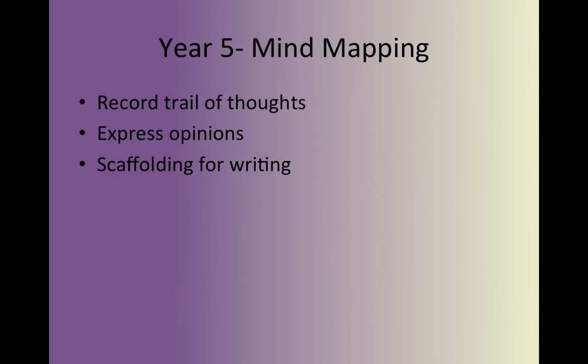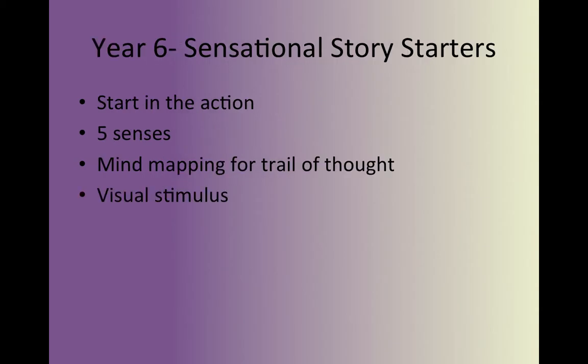The Year 6s are really focusing on those sensational story starters, so relating that back to the curriculum, it's using those vivid words and pictures in our minds to help create a feeling within our audience. So we want them to be able to start in the action and be using their 5 senses in their writing, so thinking about what they can hear, what they can see, what they can taste, what they can touch, and definitely what they can smell as well, just to help paint that picture for their audiences.